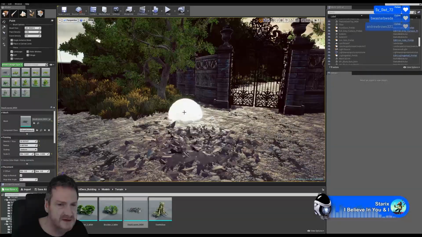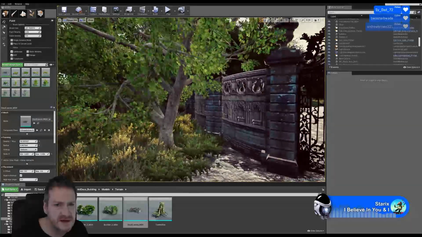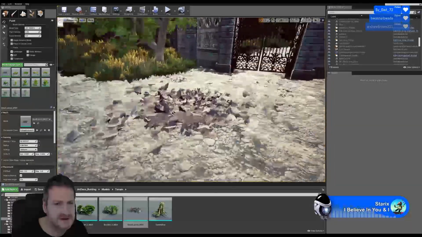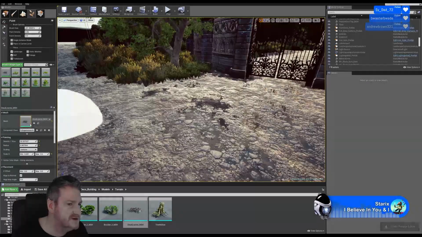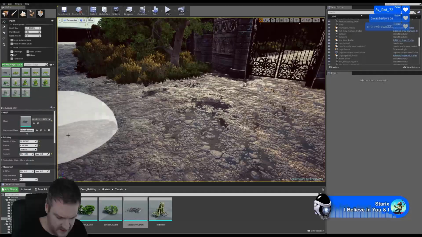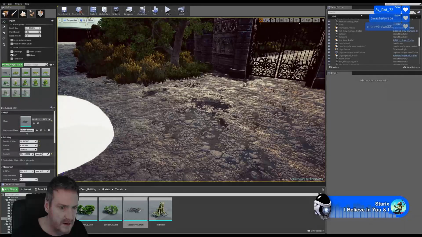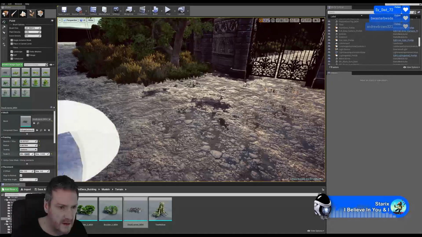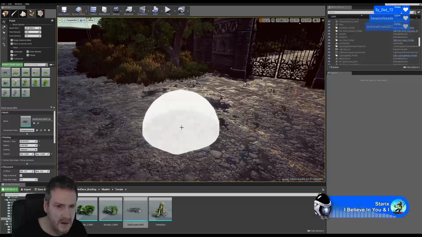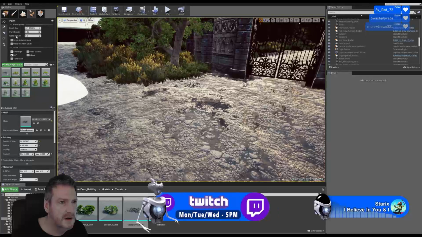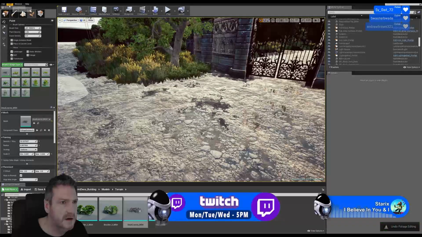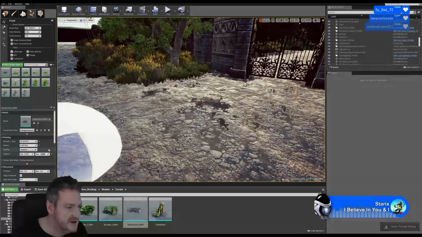So what I have to do is make sure the leaves look consistent with the leaves of the tree, and the tree leaves are quite small. So I know that these leaves are really way too big. I may have to go back in to the actual mesh to reduce it that way. Now I'm not seeing them, so I think we may have gone a bit too small now.